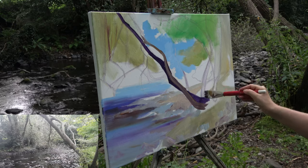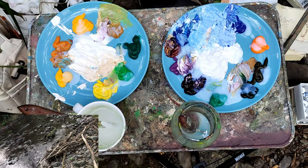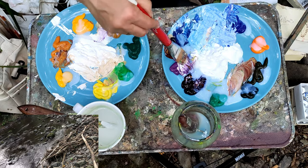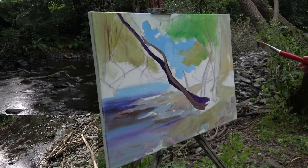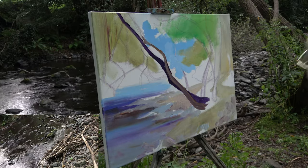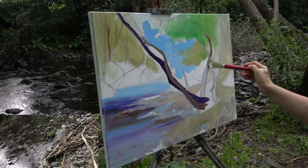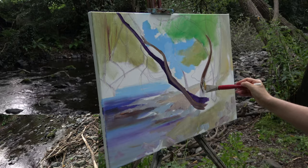So this tree and this tree belong to the same root system. This purple tree is actually behind it geographically. So I want to make this branch make sure that it allies itself by the colours I've chosen for the bark to this tree, because it's a part of the same tree, whereas that purple one is actually a different tree. So this is the tree here, it goes all the way up into the sky up there, and I've condensed it into the one area. So, being careful to get the thrust.